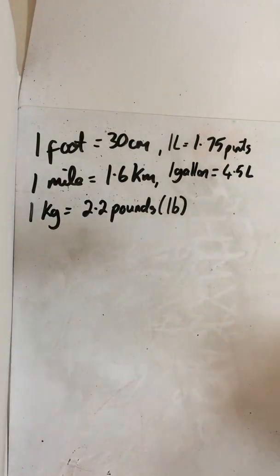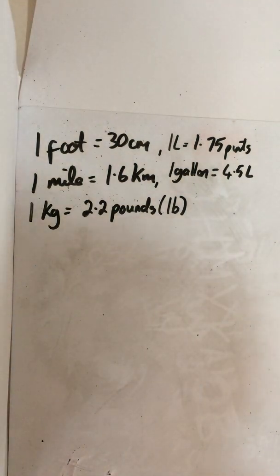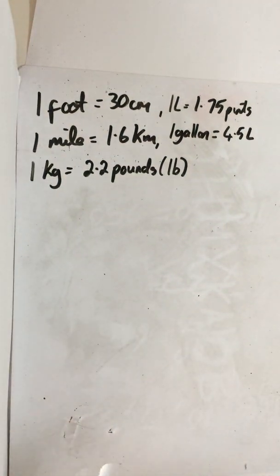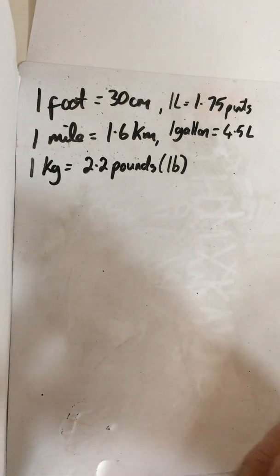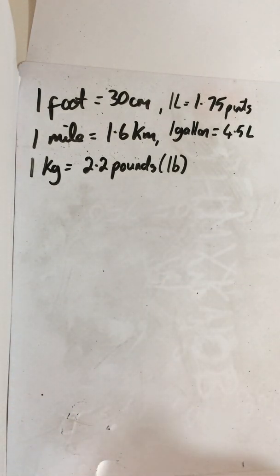Right, the main part of the lesson is going to be converting between what were called metric units of measurement. So metric units of measurement are fairly new. Before that, people used different units of measurement throughout the world. The measurements we used are called imperial. We still use them today, actually, but more and more we're moving towards metric. And imperial comes from the empire, because they were the measurements used in the British Empire.